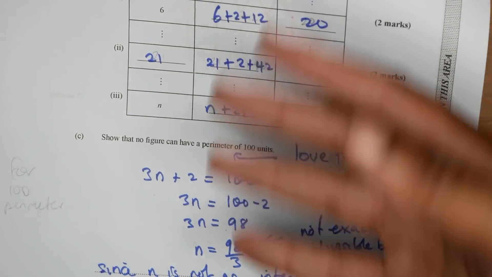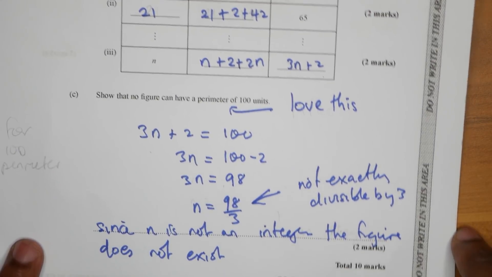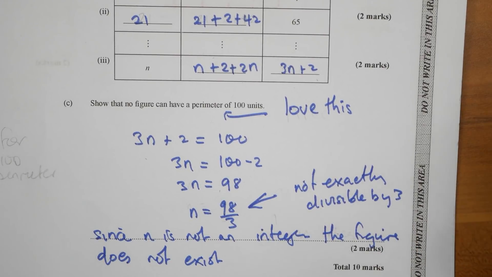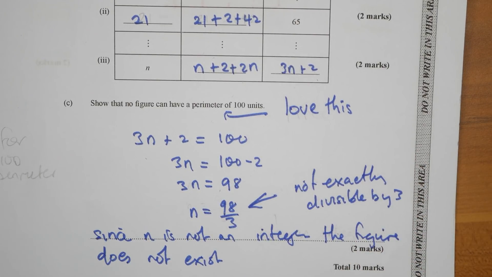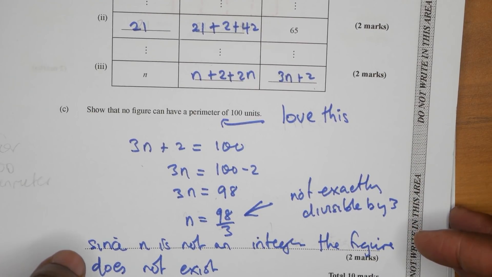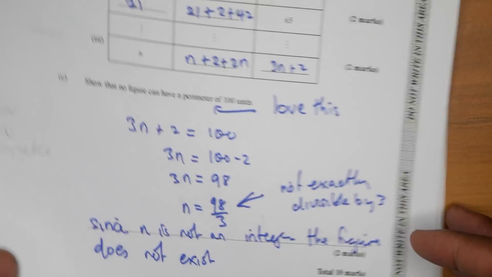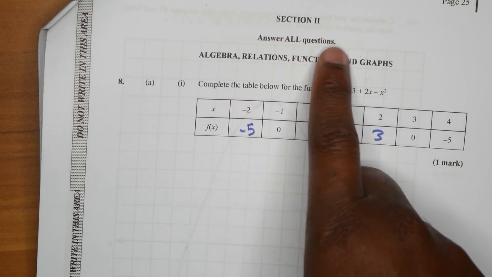This is the part I love — they added a little 'show that no figure can have a perimeter of 100 units.' You had to really think about that. I'll have a lot of fun explaining these questions one by one because there was so much maths in it — the maths part and the thinking maths. I'm sure people would love that — hopefully by people I mean you. Then we go into Section Two.